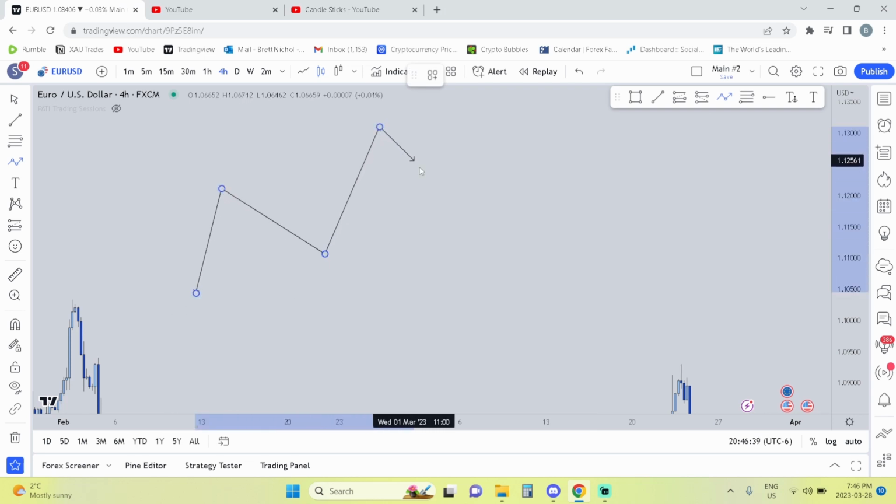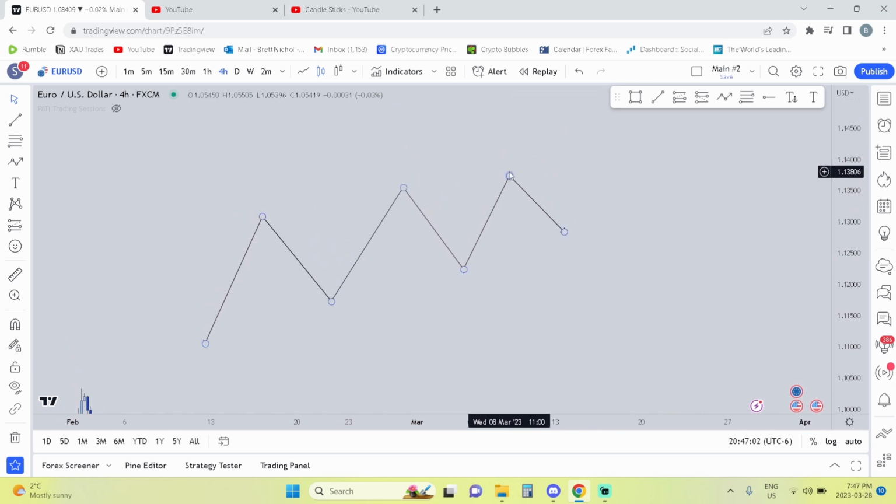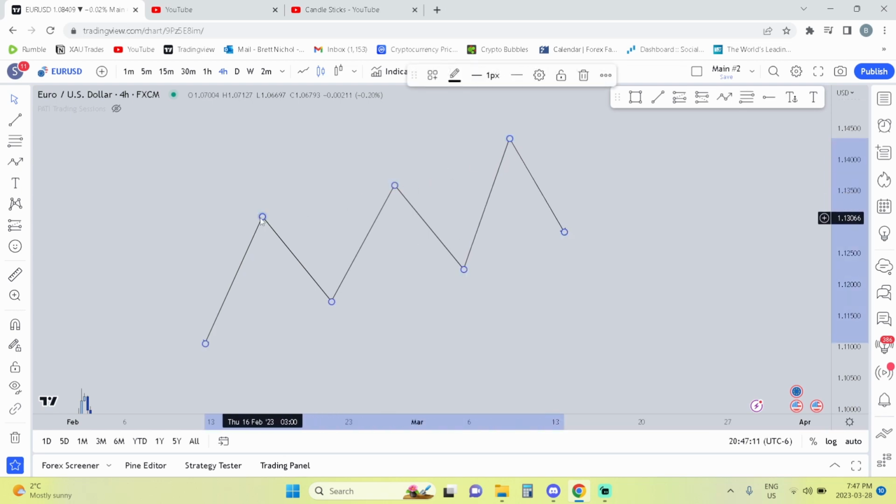So if the market keeps moving up, I'll have to explain this a bit more. If the market moves up, it makes a retracement, or a correction it's called, and then it pushes back up, which is an impulse. The term is impulse. And then it makes a retracement, impulse, retracement. So this right here is an example of swing structure, basically.